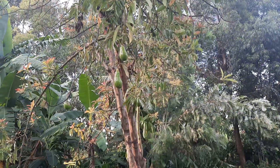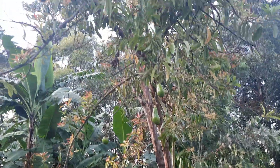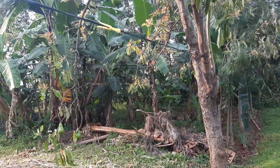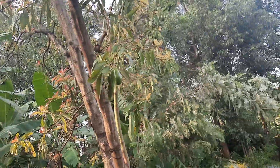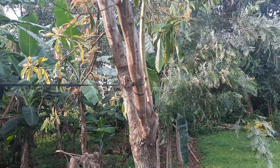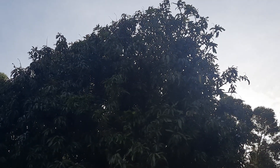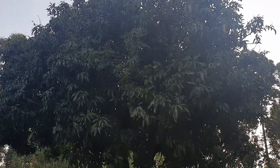Guys, for fruits also we are sorted — this is an avocado tree. This is seasonal; I don't know why we are having two seasons for avocado this time. We already harvested but there's more, plenty of them — so avocados are also here. And this is the mango tree — I don't know if you can see some fruit — there's some fruits over there.